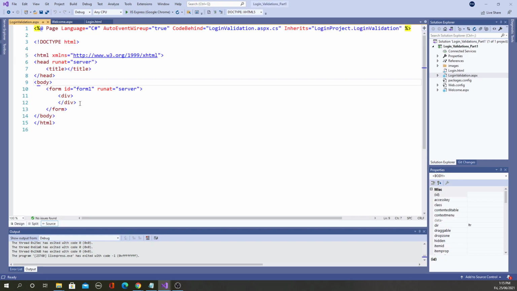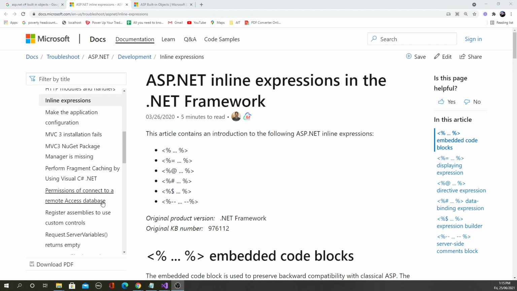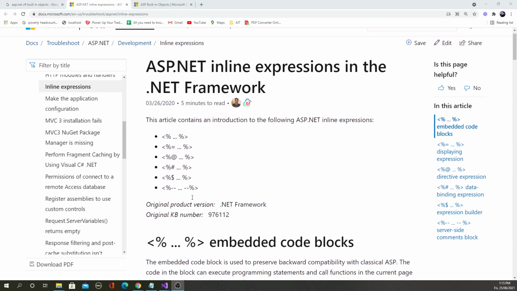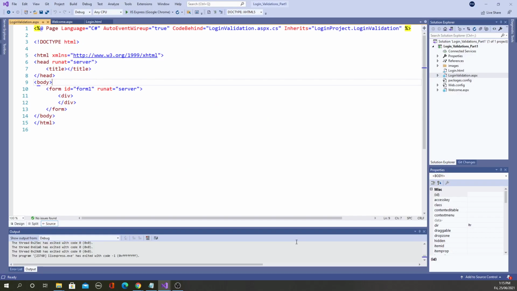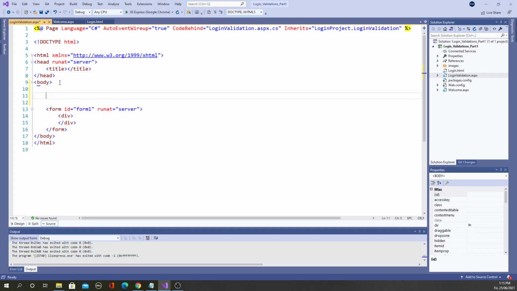Inside this, I'm going to apply my validations. As informed, we are going to start with using embedded code blocks. So I'm going to put an embedded code block over here. Which means, somewhere in this, maybe inside the body at the beginning, wherever you want, you will put this special symbol like this.